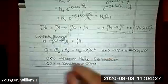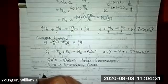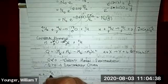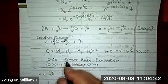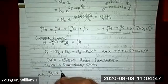So let's look at an example. Let's say a neutron is going to be added to boron 10,5. This is going to be a slow neutron, so we're going to think of the neutron as if it's going really, really slow. That should produce a lithium 7, and lithium, of course, is Z equals 3, plus an alpha particle.